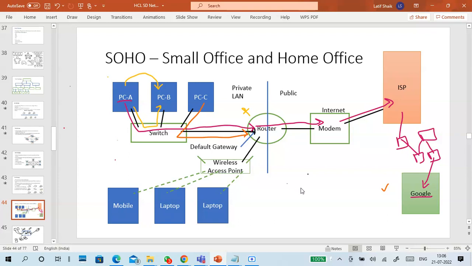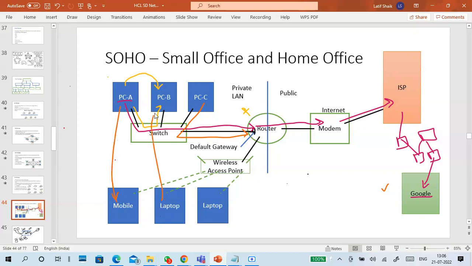Now it will stop here. We are giving a pause here, guys. Look at here. When I want to communicate from C to B, we don't require a router. Or A to B, we don't require a router. Or A to this mobile phone, we don't require this router.